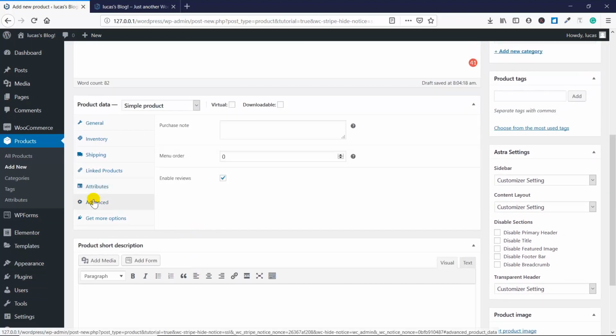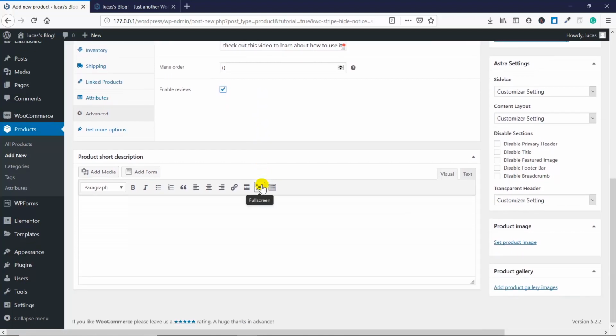One last section here is a purchase note, which is pretty cool. When the customer actually checks out, they'll get this little message from you. And of course, we want reviews to be turned on for our product. In addition to the main description, WooCommerce also gives you a short description box right beside the pictures. So it varies depending on what your theme looks like. For my theme, the user actually sees the short description before the long description. In whatever the case, you'll just want to experiment on what looks right for you.